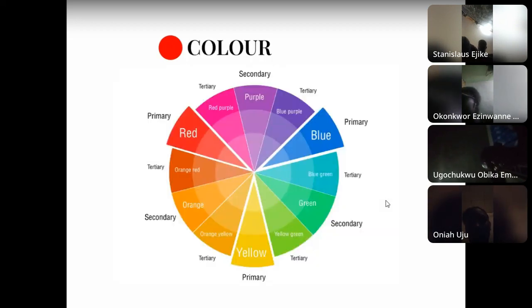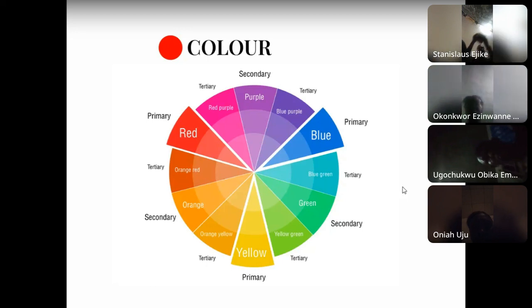The next thing you need to take at your fingertips, very important when you want to dive into graphics and design, has to do with color. Color is very important. In fact, you cannot do without colors when it comes to design. You have to learn how to play with colors and combine them to bring out an appealing design. If your color combination is not appealing, your design will not come out nice.